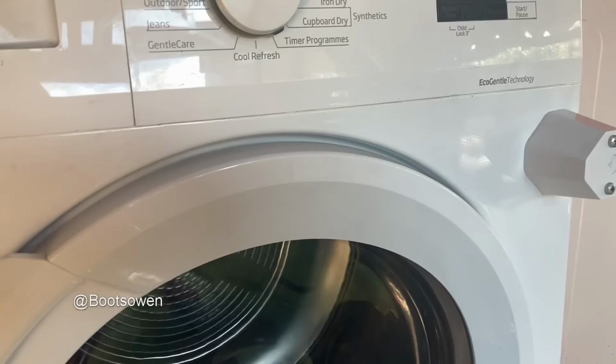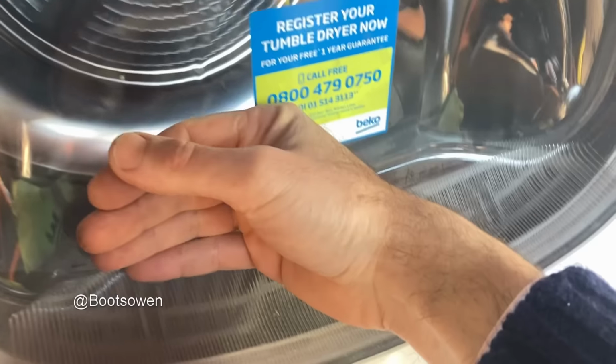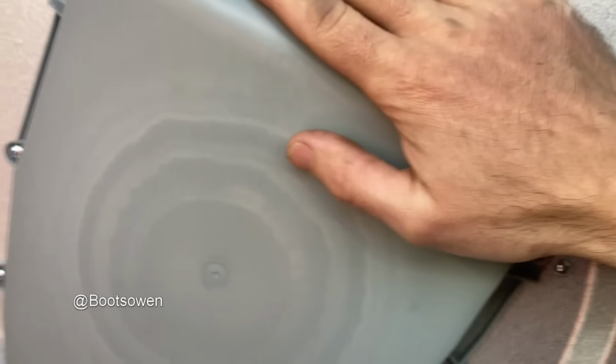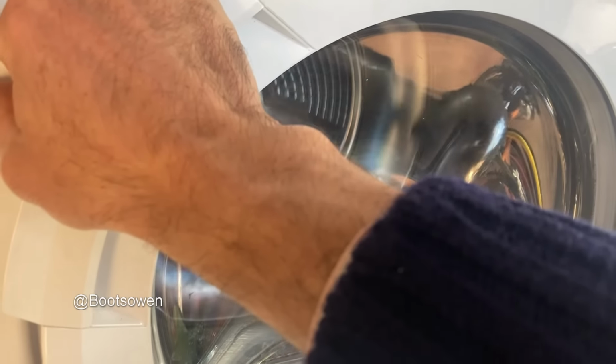We'll check it out. I almost forgot about it, but it's been on for 50 minutes and I can't feel any heat in that. Maybe. So I'll open the door on it. Can't feel heat, but these things are funny. I'll open the door and see what I think. There's no laundry in it as well, so there's no damp air to go around and get heated and cooled.